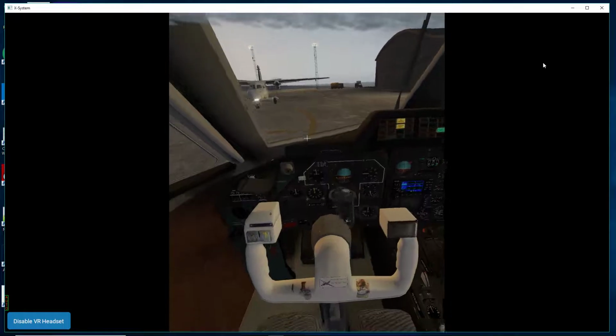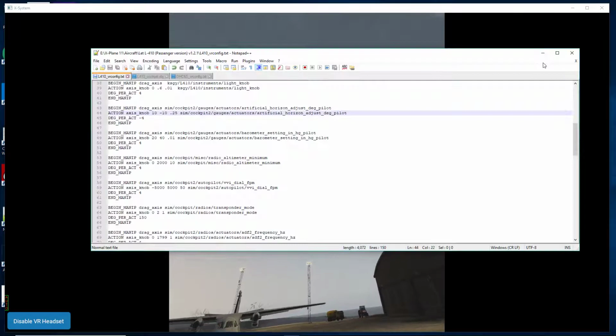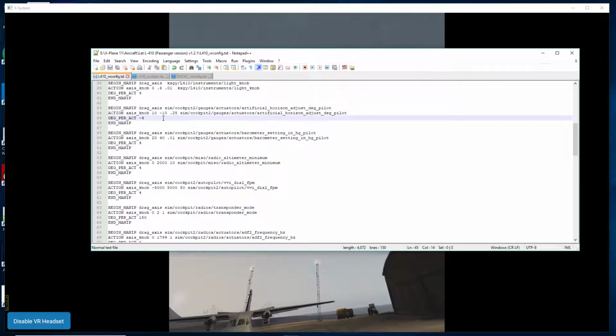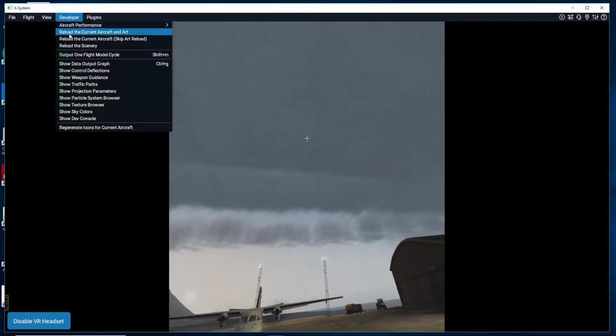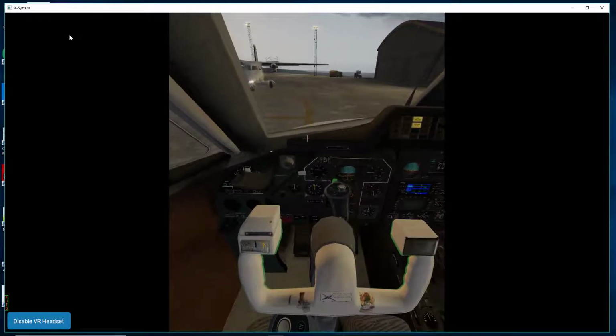Okay, so now it's doing the flicker thing, probably because my degrees are backwards. Try that. Nope, it doesn't like that reversal.